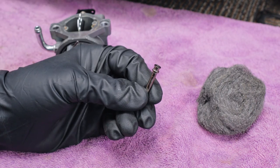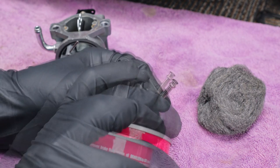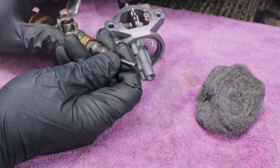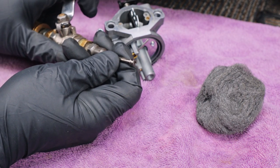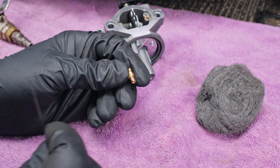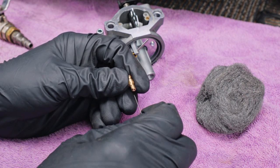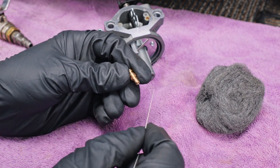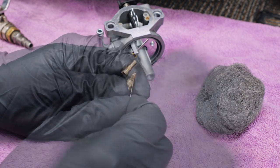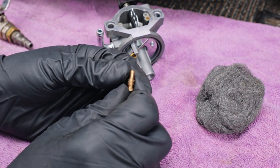So after I do that, I will go ahead and spray a little cleaner in there, and then blow that out with some compressed air. Now, I will do that for any of my components that have these little tiny holes in them. I will clean them out, right? And then I will go through any little hole I can find. And then same thing, I'll clean it out with cleaner, and then I'll blow air through it.